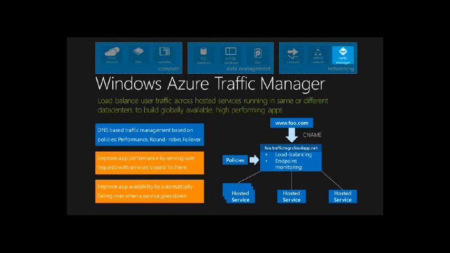And then the final piece, which sits over the top of this, which is one of my personal favourites, is the Windows Azure Traffic Manager. What this allows you to do is to automatically direct your users to the closest proximate data center to them. So if they're based in Australia, they can automatically be sent to the Hong Kong or Singapore data centers. If they're based here, they'll automatically be sent to Dublin. So we can do that based on geographic location, but we can also do that to achieve high availability and fault tolerance. So if Azure detects that one of those data centers has gone offline for whatever reason, it will automatically route all of that traffic to a secondary data center to make sure that you can start to hit those 100% SLAs.